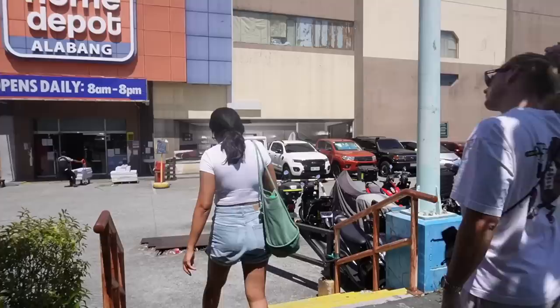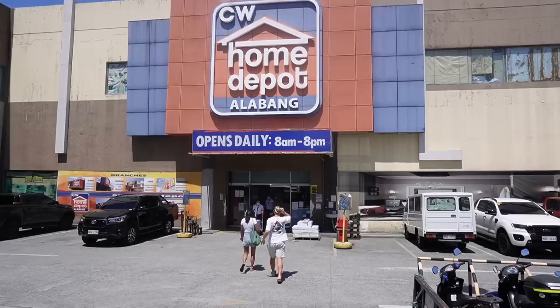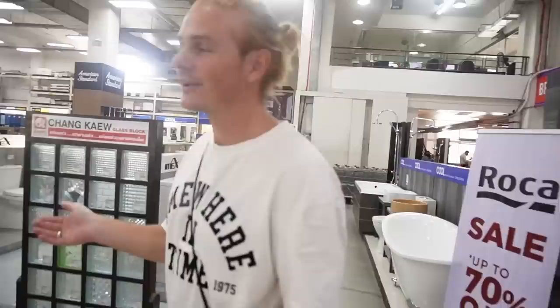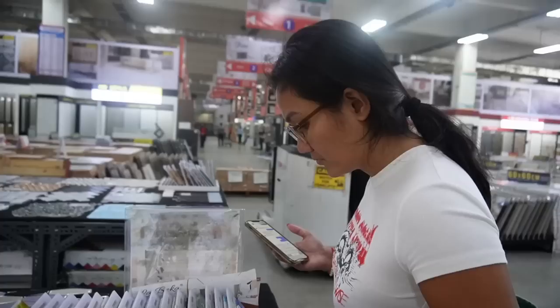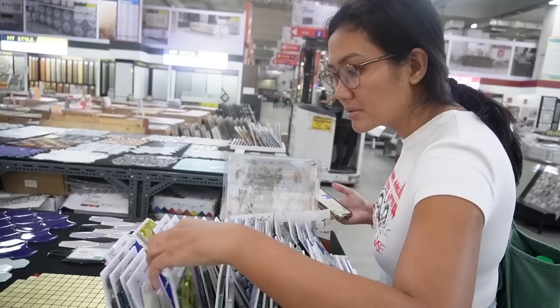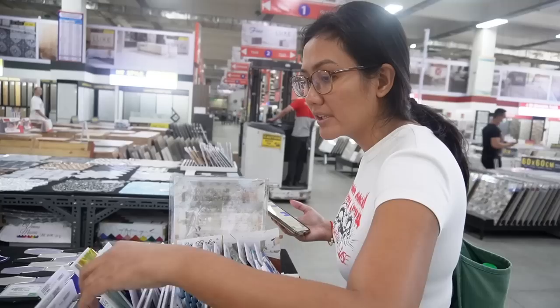So what are we looking for here? Tiles and then some tiles for the kitchen, sink, bathroom seats, doors probably — the whole shebang. It's a big shift for me and Ava — we're used to spending all our money on travel. When you see the price for a toilet you're like, whoa, 20,000 pesos for a toilet? You have to rewire your brain. It's hard to find tiles, I can't believe it. We've been to about five different home depots and they still don't have the tiles that we want.